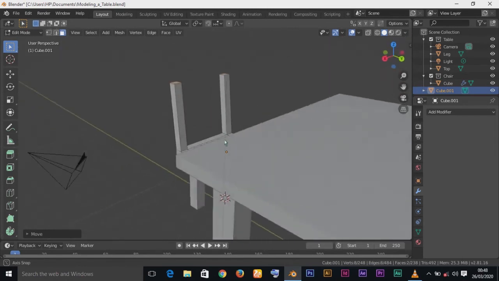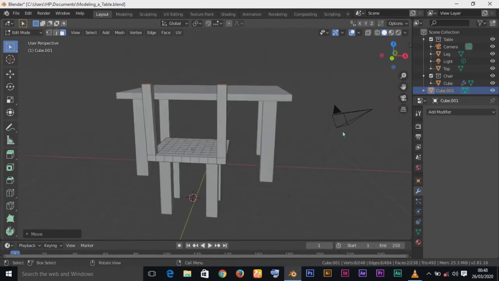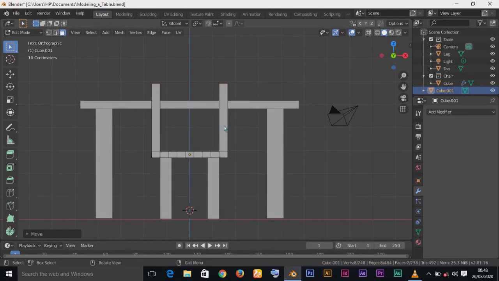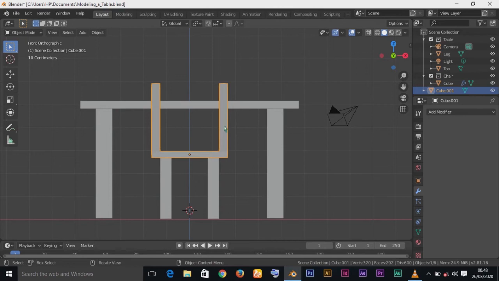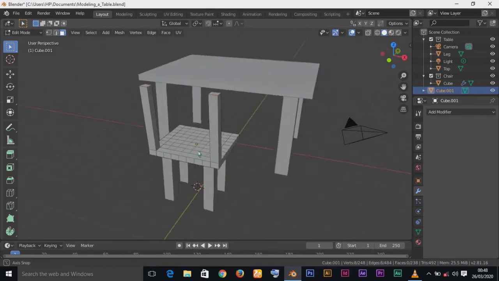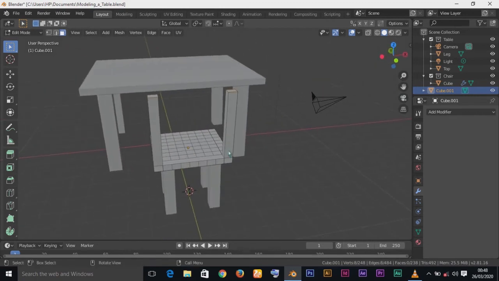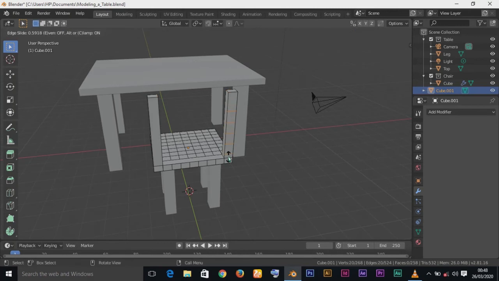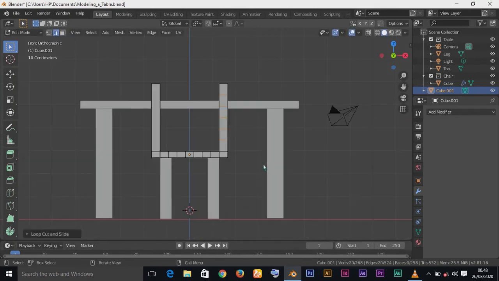Okay, it makes sense. We are trying to create our chair. So go to front view by pressing 1. Then you press Ctrl R, I want to add an edge loop cut now. It will show here. If it does not show, try to reposition your cursor. If you can't reposition it, scroll up or down to increase the number of edge loops. And I will do 5 edge loops. As you scroll, you will see it adding.